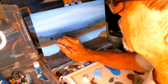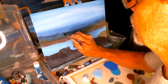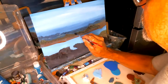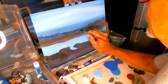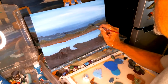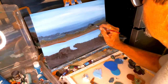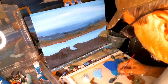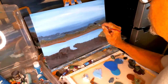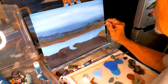Okay, we're going to highlight that real quick. I like this little light blue right there. So I'm just going to highlight that a little bit and touch this with just a touch of the sunset, touch of the sunset. See, these are the distant trees that are a little bluer, a little darker.